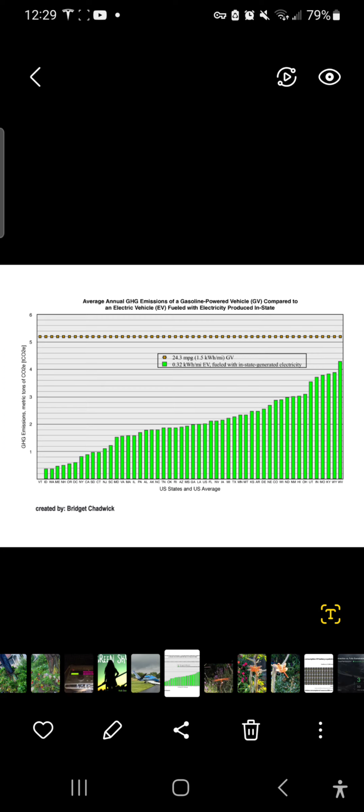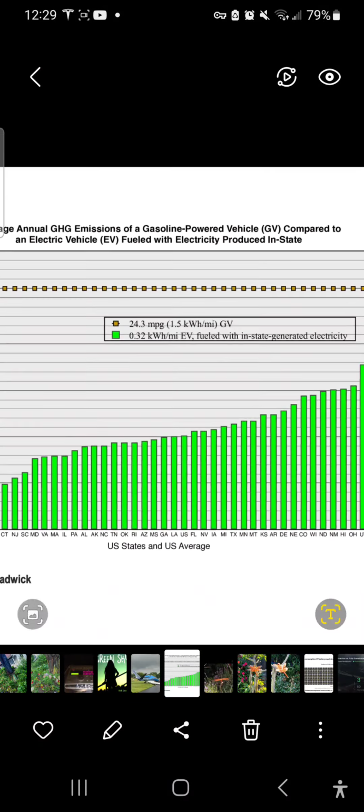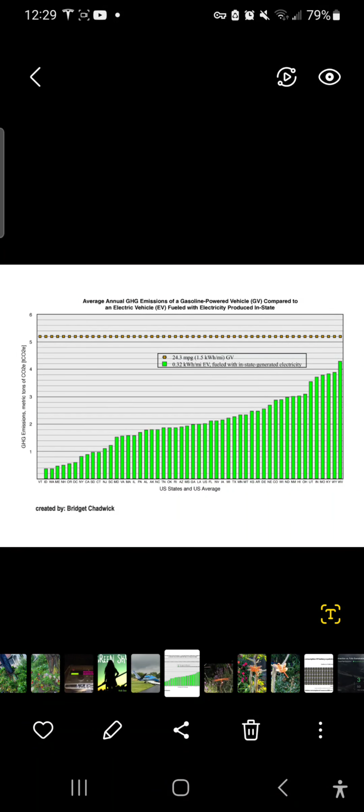We produce all the power that we need for our house. It's very small, and it takes care of everything that we're doing here. But you can see, if you go to the state of New York or something like that, where's their power coming from? The grid is a mix, of course, first and foremost. So that's one of the big reasons why these people have a failed argument, not even a decent argument. It's failed because the grid is a mix of all kinds of things, including nuclear, including gas, some coal still, including oil. How about water power? There's hydroelectric power, and of course there's solar power and wind as well, and there's battery power.